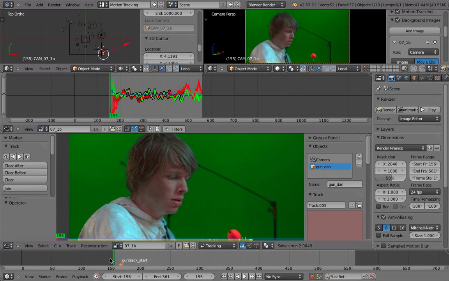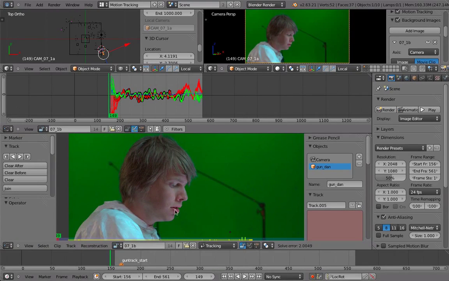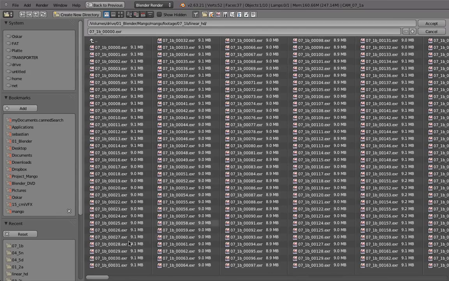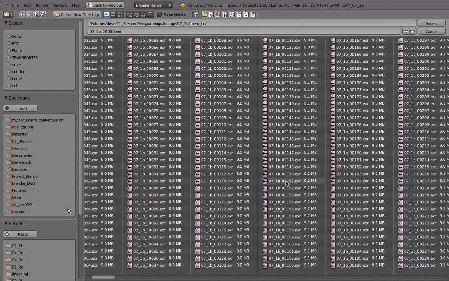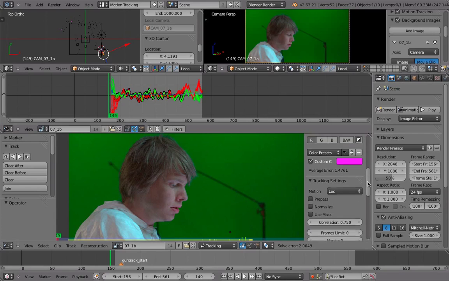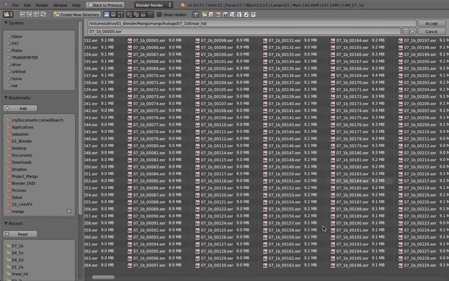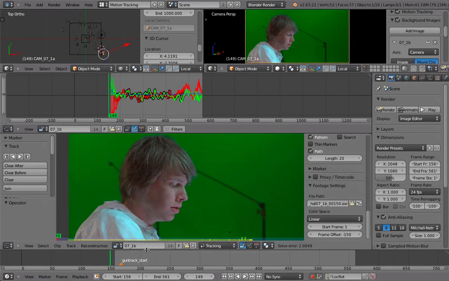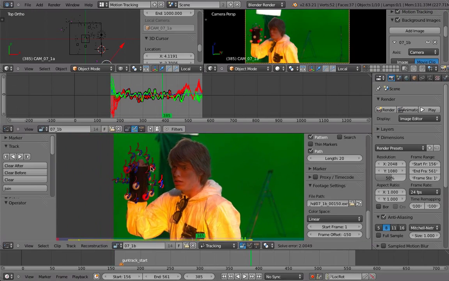Maybe to give some offset, I will use the frames 150 up to 565. So to do that, I go to my footage folder and then set the frame here to 150. So where is it? 150 is the start frame. And now to make that work, I also set the frame offset to minus 150. And don't change the start frame here, that doesn't really matter, but it's only important that all these work.